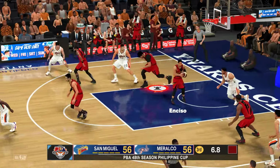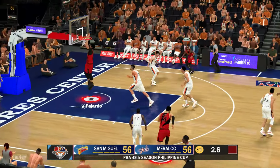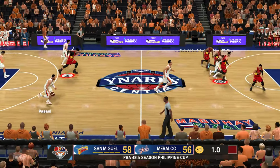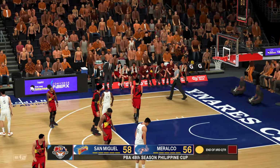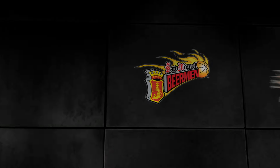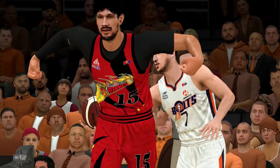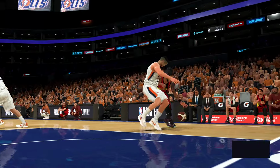It's tipped. To the paint. Oh, a great 1-2 punch. Beautiful pass and a nasty jam. And it's amazing. Neither team has been able to hold the lead for any length of time. Yeah, these guys are leaving it all on the floor tonight. Three quarters of play and a close one here. Leading by just two. And when we return, we'll get the fourth quarter rolling here on 2K Sports.